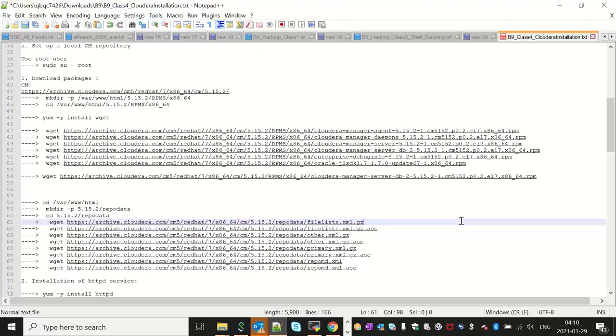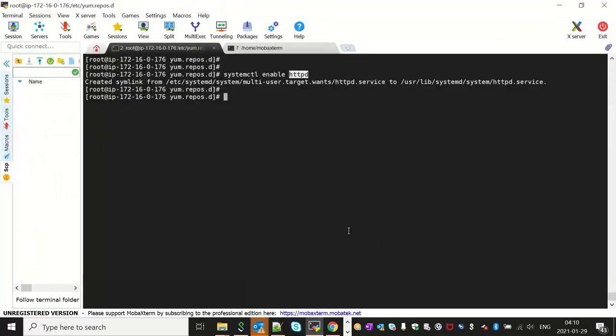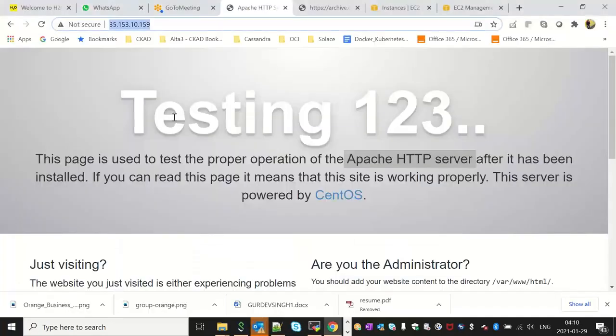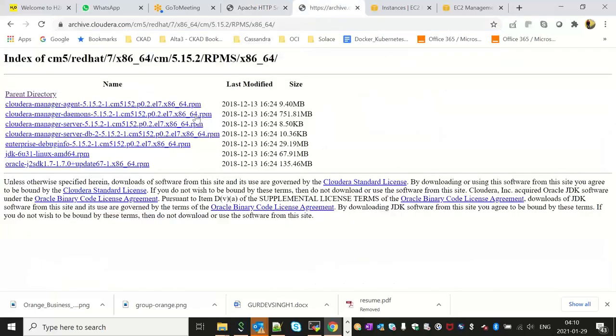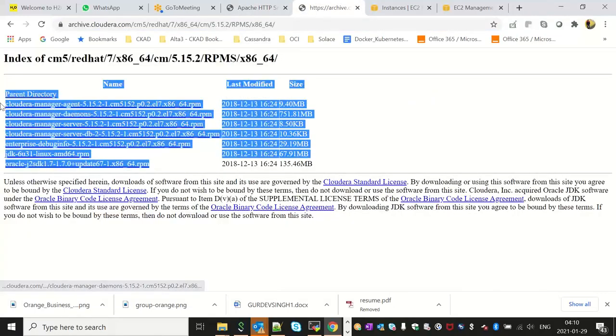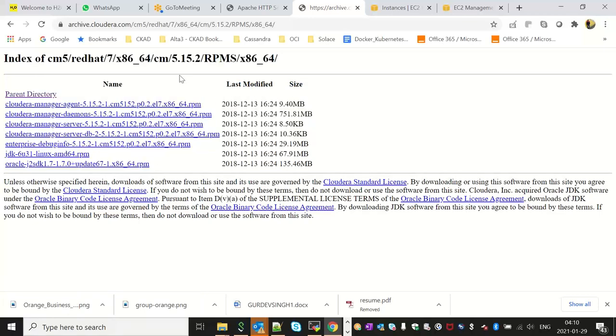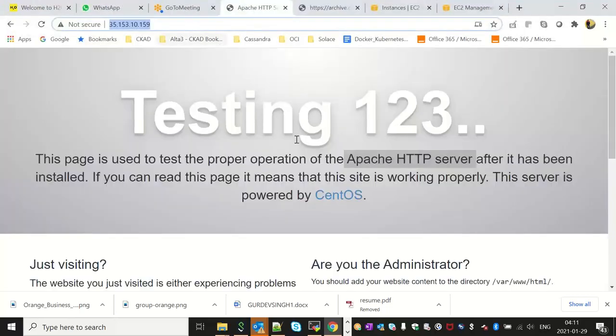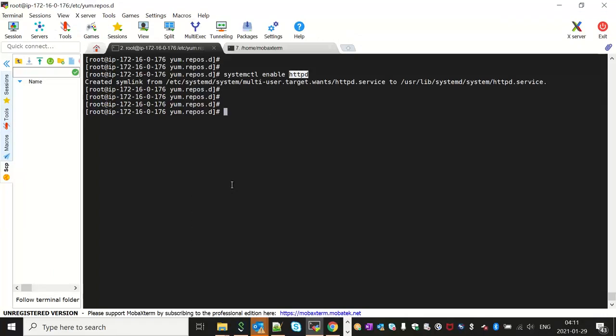First of all, we should understand, now that we have started the HTTPD service and it's coming up pretty fine, how will I make sure that it's able to read some of these files? Or when I download these files on my server, they should appear just like how they appear on this URL for me also. Now there is a predefined directory in which HTTPD will always take a look.